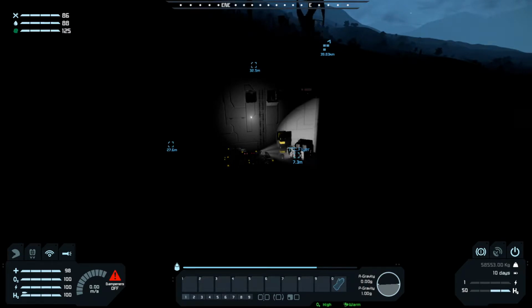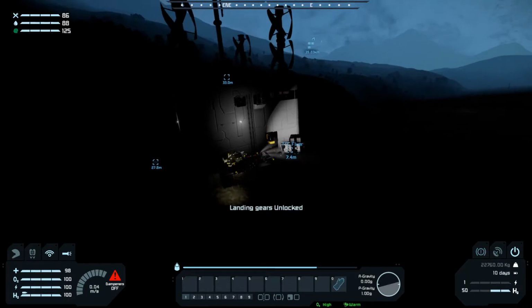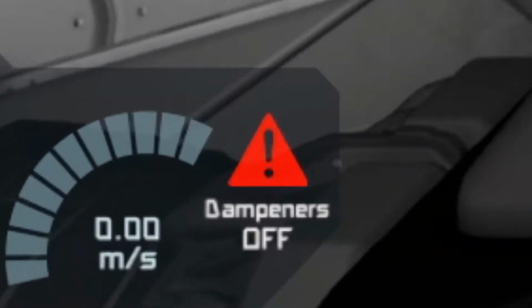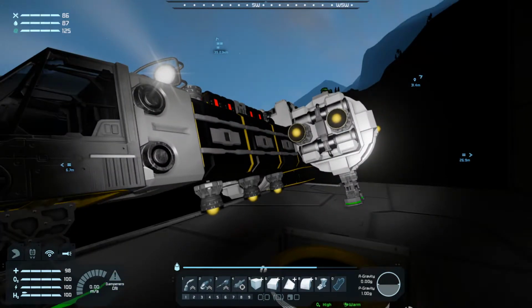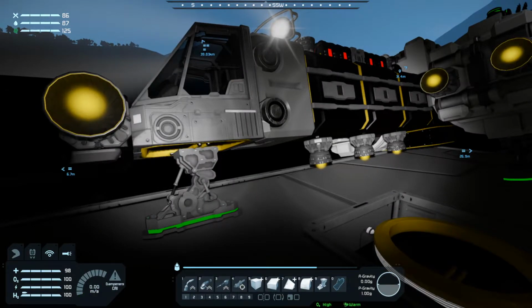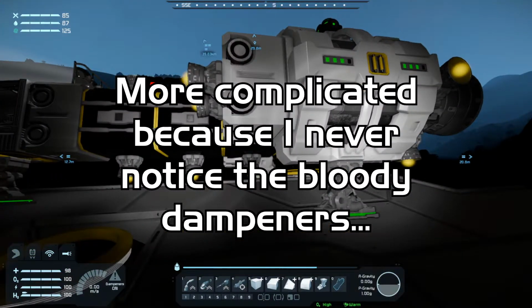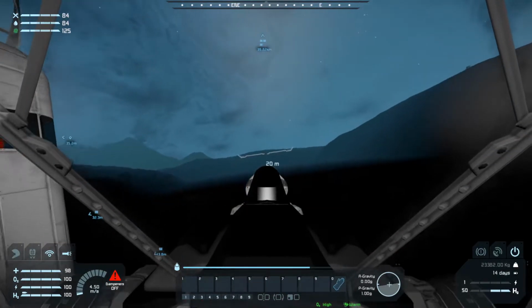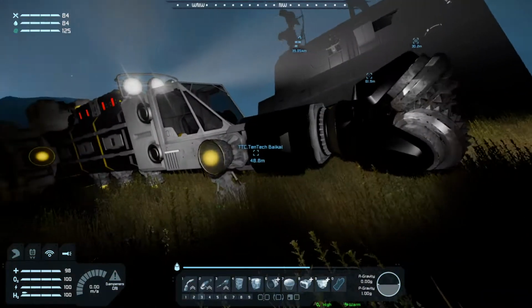Let's turn our main lights on. Of course those are only forward. Hell with it. Apparently that is not enough. Can I walk back on? Fell right down. Okay, this is going to be a little more complicated than I thought. Just can't stay up.